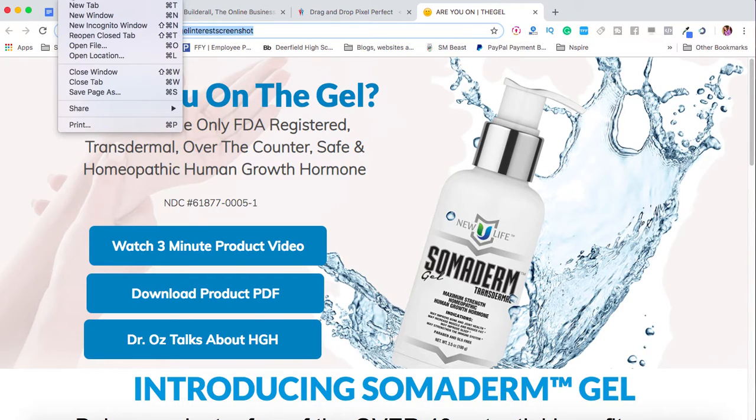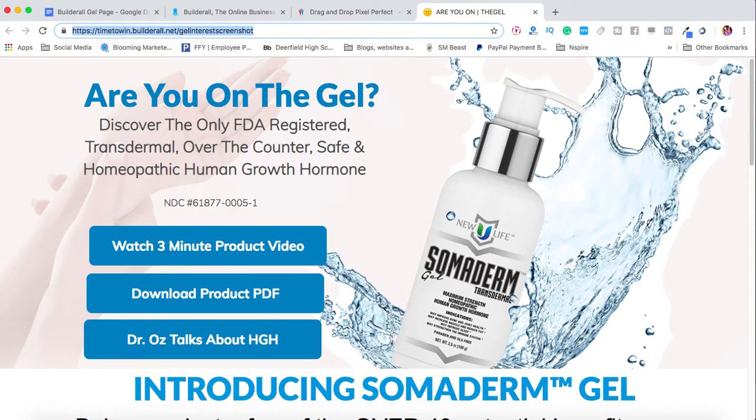But for you all, when you go File, New Incognito Window, it's not going to show in this screen recording, I don't think. But it will allow you to test all of your sites the correct way. And it's very important you check it in a new incognito window because our company is wonderful and does us a lot of service by using what's called cookies, which is hard to explain. To make sure it functions properly, you need to check it, have somebody check it on their computer, check it in an incognito window, and make sure everything's working.